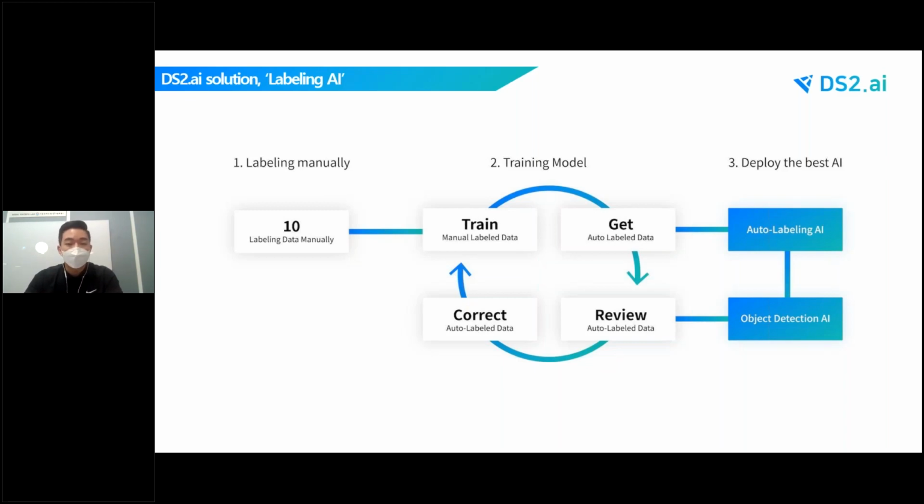So this is the labeling AI solution introduced in the demo talk, and it is the structure in which deep learning based AI automatically labels a large amount of data with only 10 to 100 sample labeling per class. Therefore, auto labeling can be divided into two main parts. The first is to create artificial intelligence with the label data, and the second is to auto label the data with the created artificial intelligence.